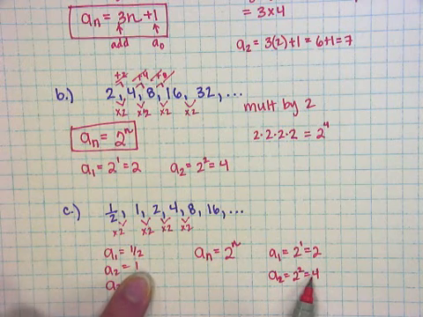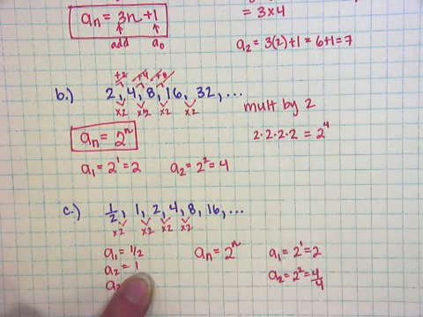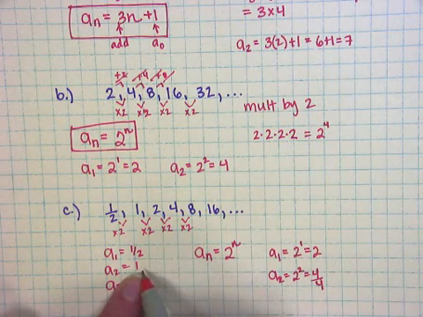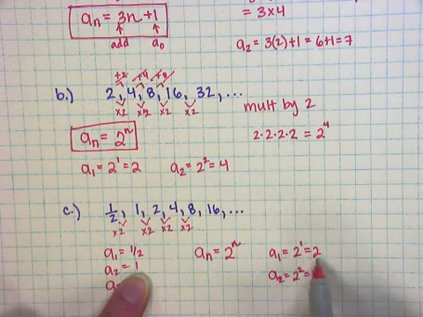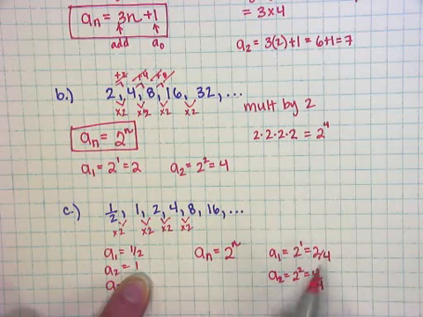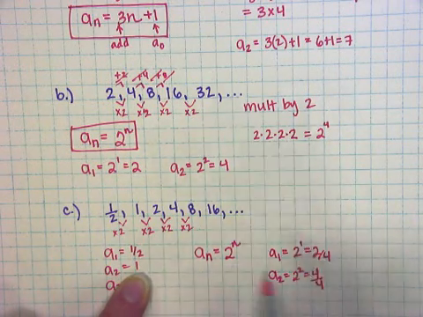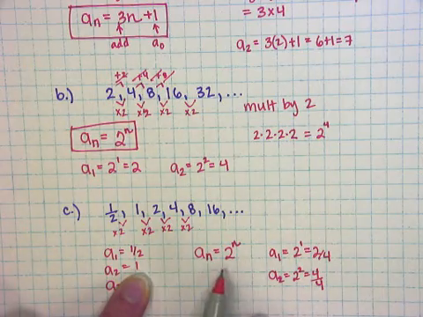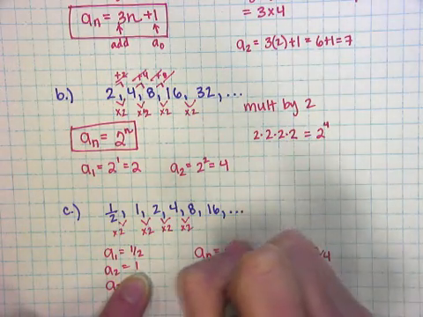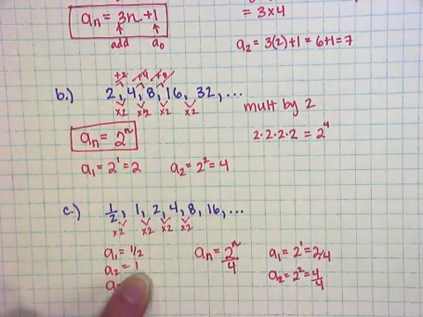Well, it's the same thing both times. What we want to do to 4 to make it become a 1 is divide by 4. 4 divided by 4 is 1. And here, I want to divide by 4 also, because 2 over 4 is the same as a half. So one way I could fix this formula is I could realize, oh, I just need to divide all my numbers by 4. So I'm going to divide my formula by 4.